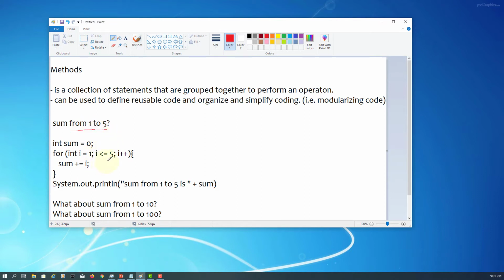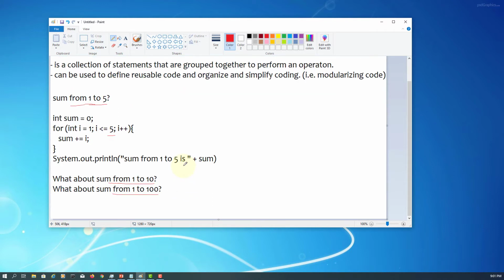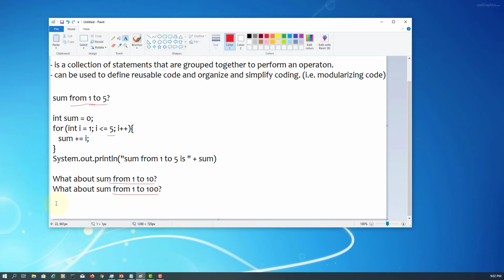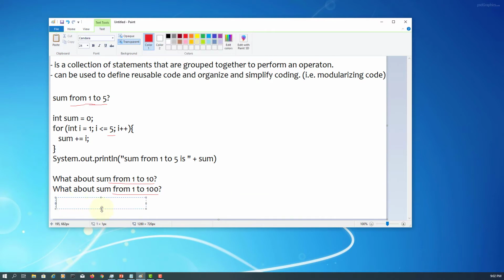That's the only difference in the coding. If you look at the for loop, everything is pretty much the same. The beginning is the same, the ending is different, like 5, 10, or 100. This is one of the reasons we prefer to organize our code so that we can reuse it.